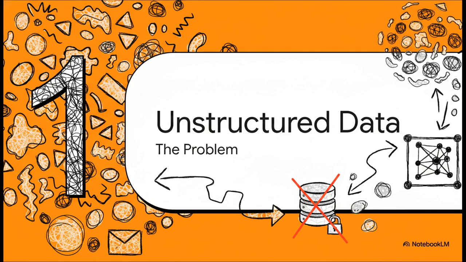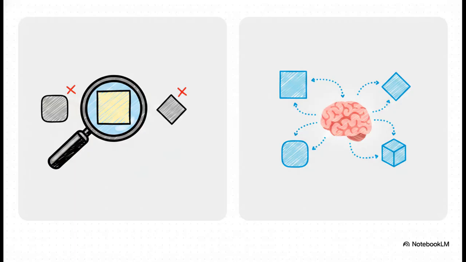So let's kick things off with Section 1, the unstructured data problem. Let's see exactly why traditional databases are just falling short for modern AI. Now, this gets right to the core pain point every AI PM faces. Traditional SQL databases are built for structured data. You want to find user ID 1234? Boom, easy, done. But AI deals with unstructured data, like text, images, and audio.